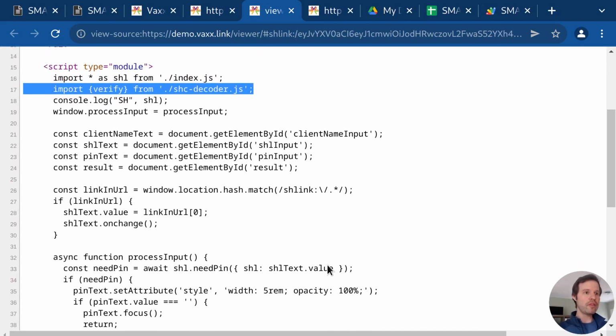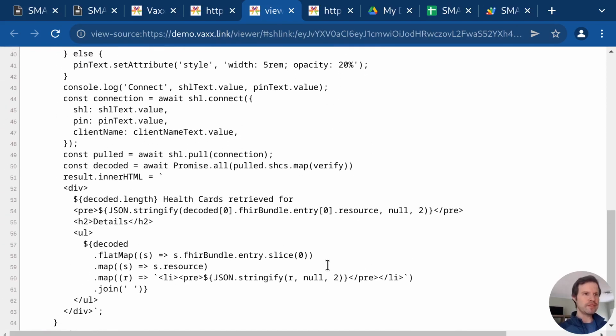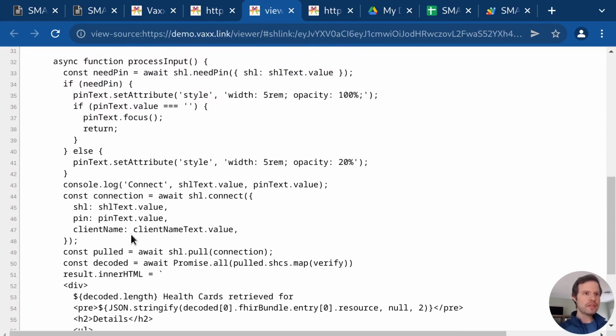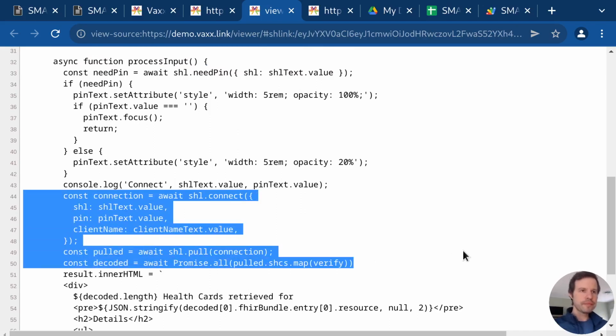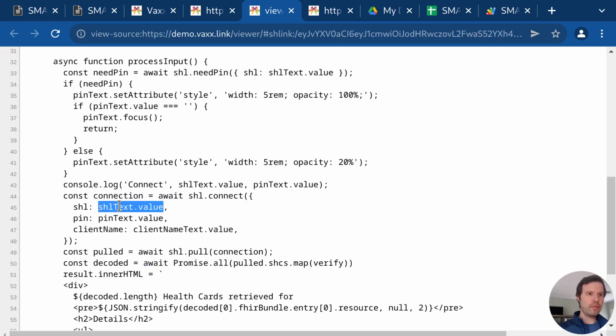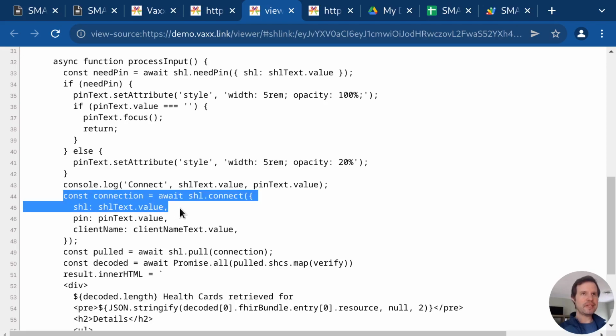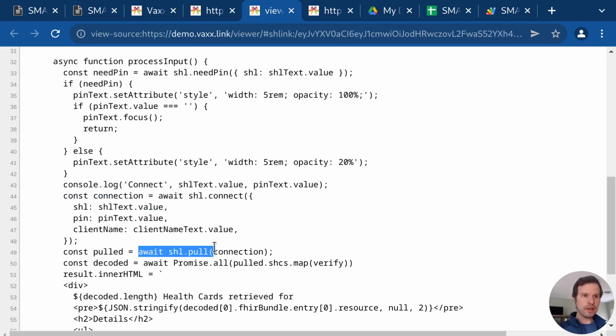So I won't go into all of the detail, but this whole app fits in about 50 lines of JavaScript, and the heart of it is all happening right here. So this is the core of the logic. We've got this Smart Health link here in a variable coming from this text box, and we can say create a new connection by calling the connect function of the Smart Health Links library. And that's going to register an OAuth client using this Smart Health link as kind of the authorization header for that registration call. And that client is going to be associated with a public key that can then be used to pull data. Conveniently enough, we can do that with the shl.pull function.